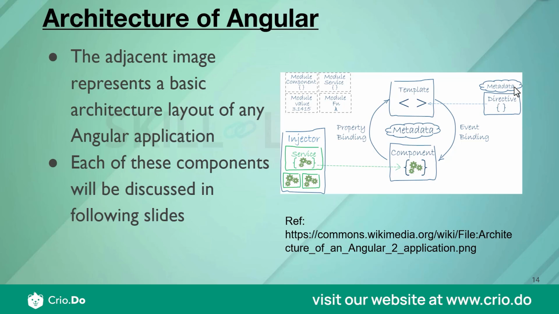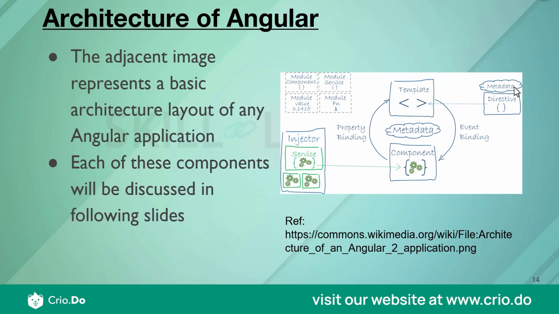Say I give you a box, just a real world example, and it is closed and there are some items in it. And you need to know what things are present in the box. So what I can do is stick a label on top of that box and say this contains maybe chocolates, and those are of the types of toffees, candies, and they can be of the color red, green, and they're of the brand of say XYZ, ABC, and so forth. So what I'm essentially doing is describing what is present in my box. That is nothing but the metadata. It just gives you some additional information about the data that is there.